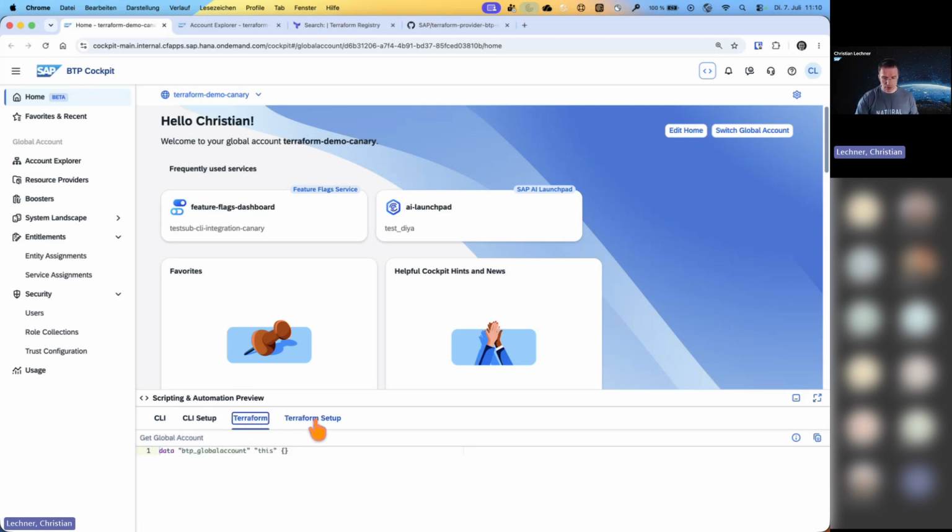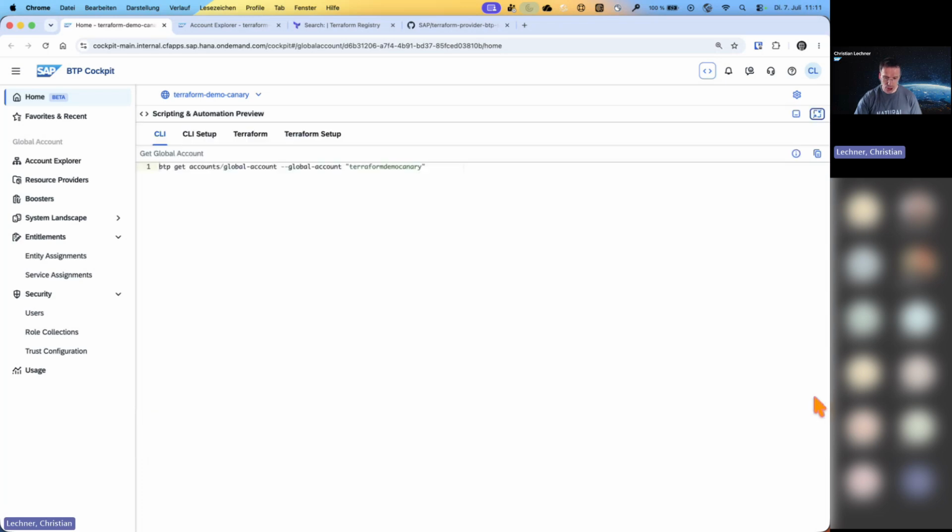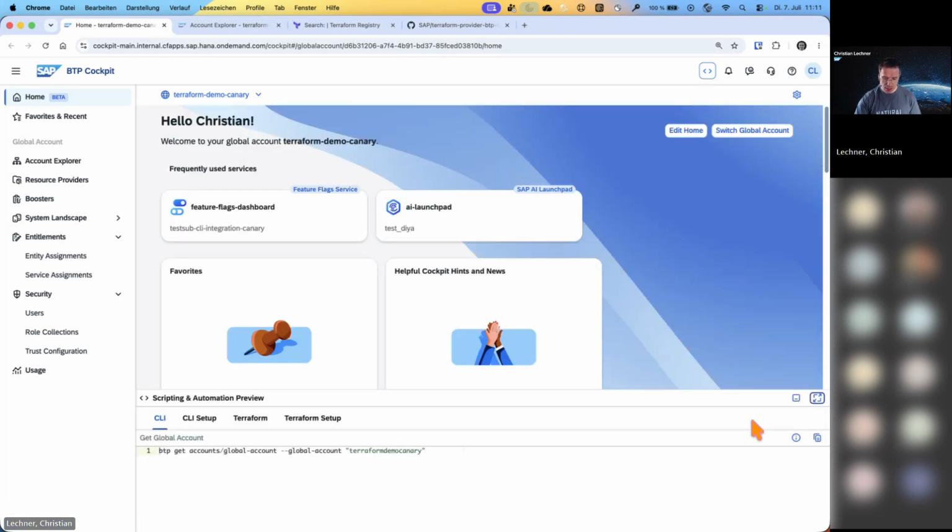Of course, we are on the global account level, so things are not that fancy. So we have, of course, the data source for the global account, and for the CLI, we have the fetching of the information. Now, what is common to all of these previews is you can enlarge it to full screen, you can reduce it. For each tab and for each code block, you have a copy and paste button to immediately transfer it to where you want to use it.